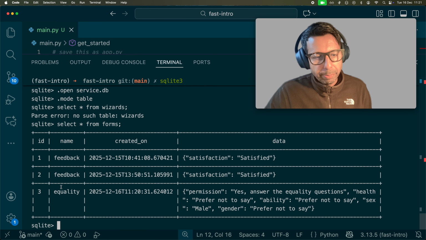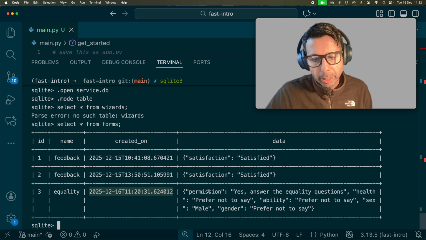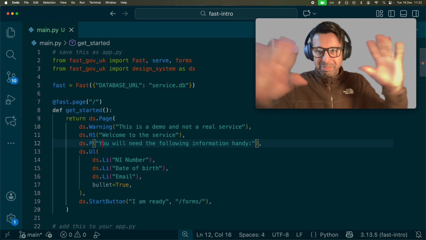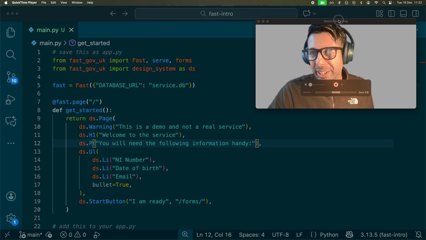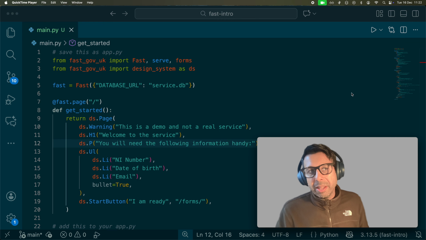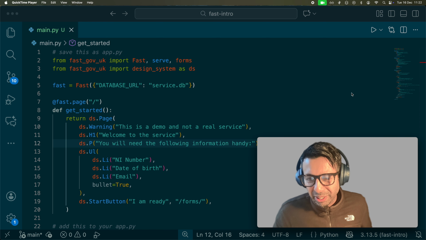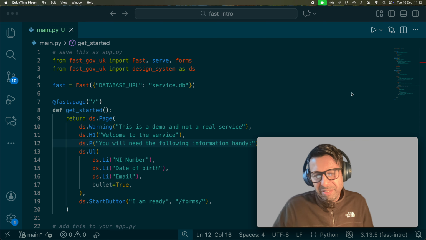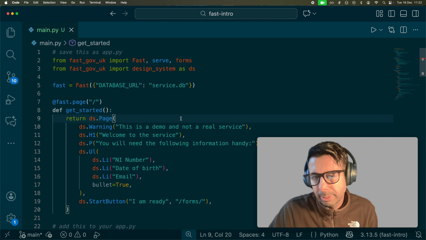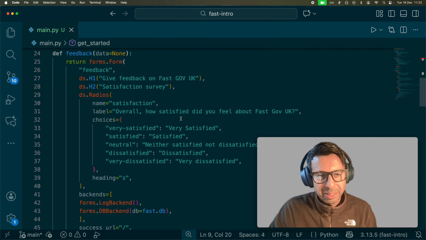So here is the data that I submitted. Equality is the time, and here are my answers, right? So it does everything else. The reason I showed this is to assure you that everything else works the same way as a form, right? So if you've seen my last video in which I did a deep dive on forms, a wizard is nothing but a form, right? It functions exactly like a form, but it's kind of broken up across pages. That's my sort of two bits here.